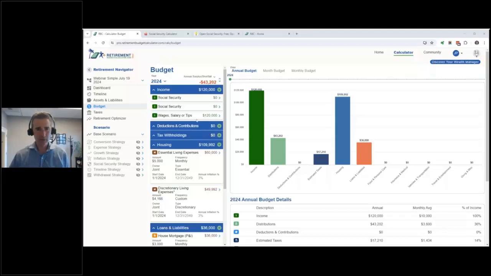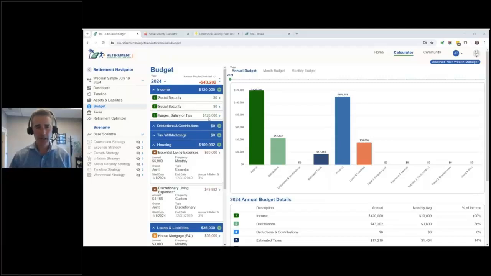I want to use a bucket strategy, short-term cash, mid-range balance, long-term mostly equity. How does that withdrawal strategy work from my different buckets? You could just match up your withdrawal strategy with the way that you've got your buckets situated so that you're drawing out of those accounts appropriately.